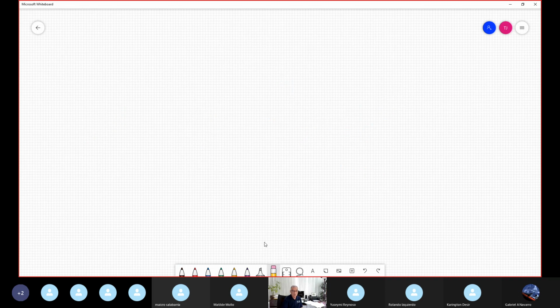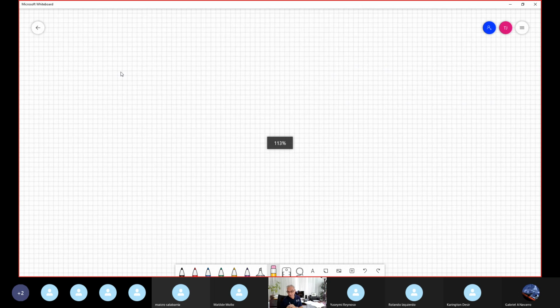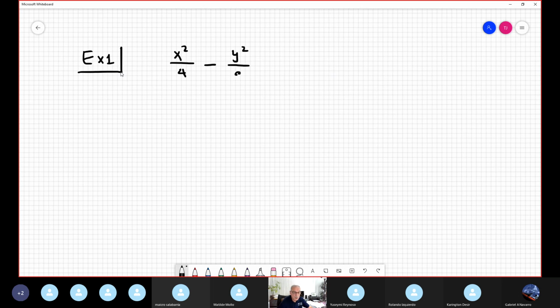The first example is super easy, you know. Always the first is easy. And little by little I complicate your life. Example 1 is x squared over 4 minus y squared over 9 equal 1. Wow, you identify perfectly. It's a hyperbola, yes or no? Is the idea clear or no? What is the clue that helps me to identify the hyperbola?